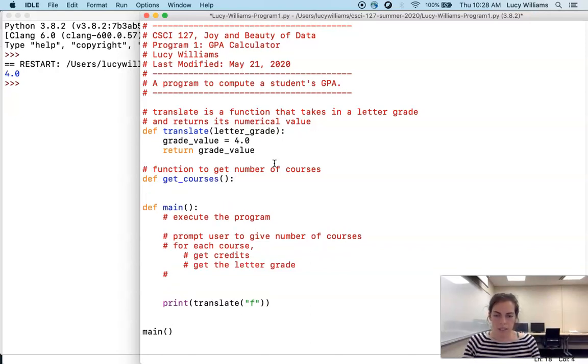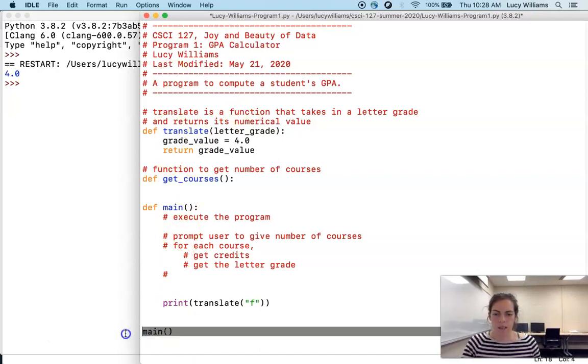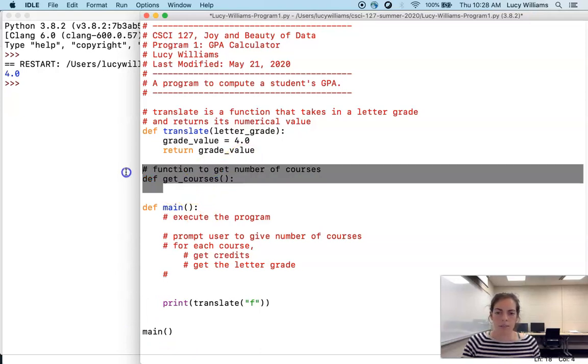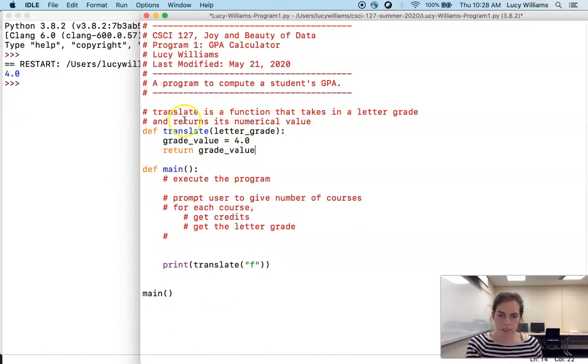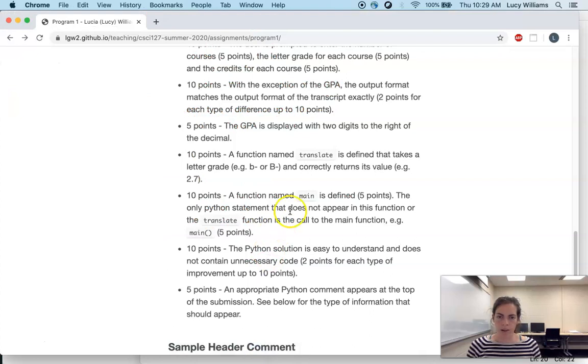But I'm saying as long as all of the Python except for this main are in functions, then you'll get full credit. But I will say that I think a very good solution will just use translate and main and not define any other functions. But if you want to, you can. And if you have any questions about, oh, am I gonna get those 5 points for only having my Python statements inside functions, just ask.